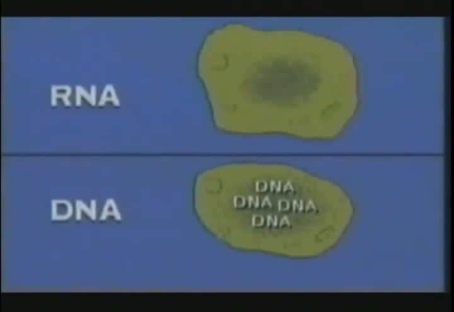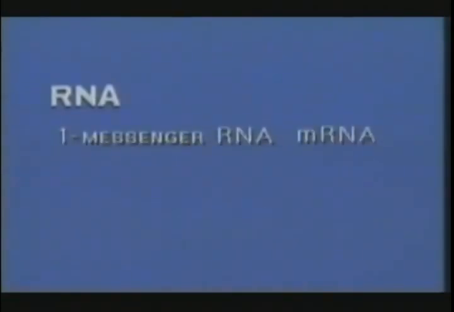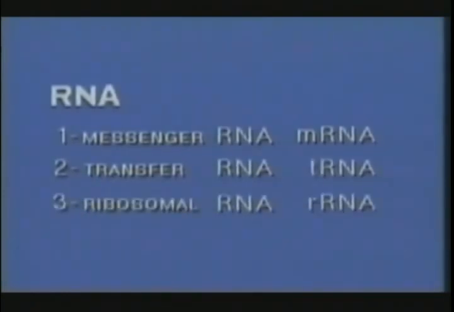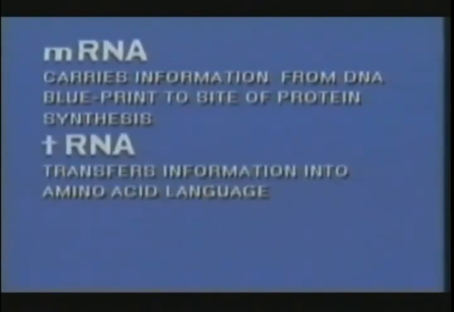DNA, at least in eukaryotic cells, is confined to the nucleus, while RNA enjoys the freedom of the cell, so to speak, and is found in both the nucleus and the cytoplasm around it. Lastly, there is one type of DNA, but 3 distinct types of ribonucleic acid. These are messenger RNA, transfer RNA, and ribosomal RNA, each identified in accordance with their function, and each playing a specific and irreplaceable role in the synthesis of the cell's proteins.